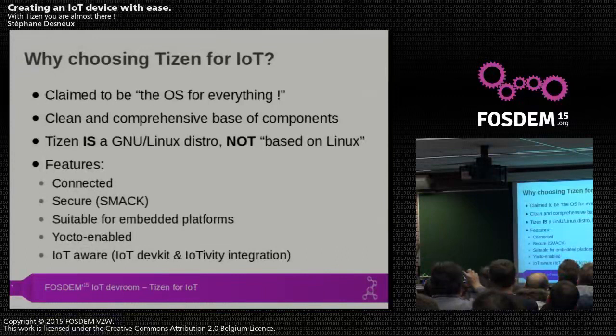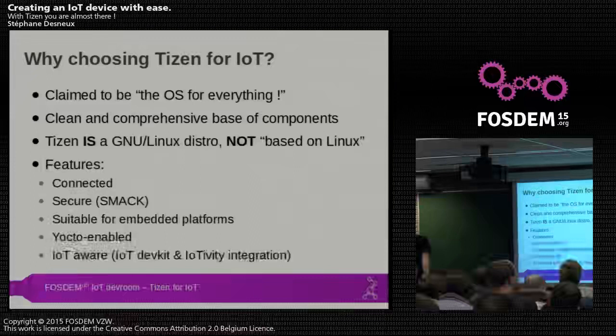It's not just based on Linux, as you may know some operating systems that are based on Linux. Tizen is a real GNU/Linux distro. Yeah, it's very important because you can take some piece of software coming from anywhere and you just recompile and run that. You don't have to use a new SDK, use new things, etc. If you want to run a native application on Tizen, it's very easy. It's like running on Red Hat or openSUSE or anything. So it's an important point for integrating new software coming from outside. If you want to make it run on Tizen, it's possible.